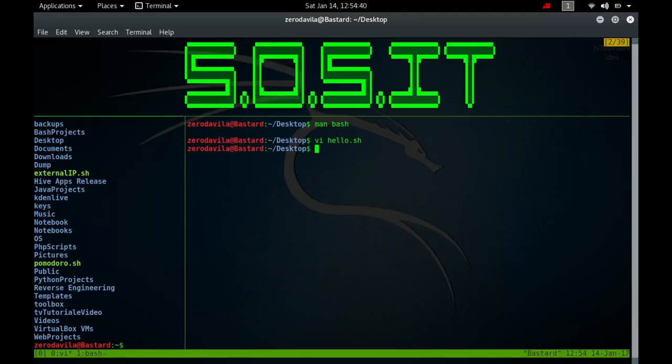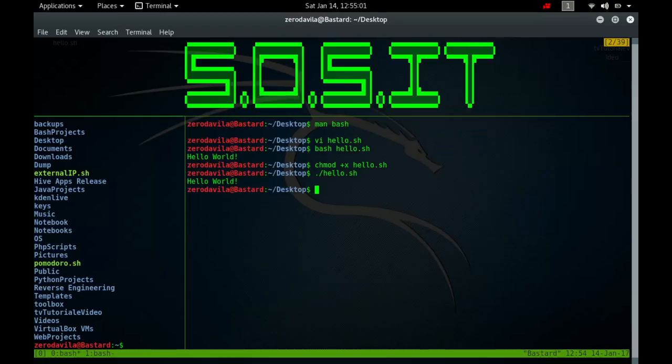And the second line is the only action performed by the script, which prints Hello World on the terminal using the echo command. If you get a command not found error when trying to execute the script, that means the shebang is either wrong or you have Bash in a different folder. And you can find it to correct the shebang using the locate command, with the syntax being locate bash. We can execute the script by writing the name of the interpreter before the name of the script. That works too. And when doing this, we don't even need a shebang.